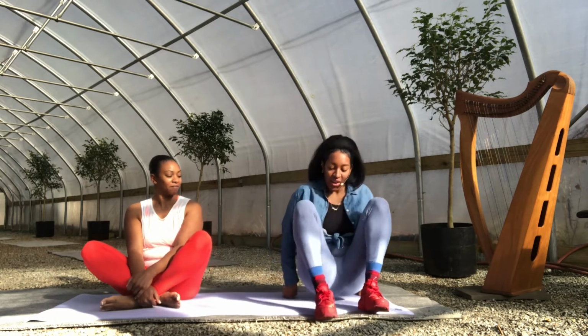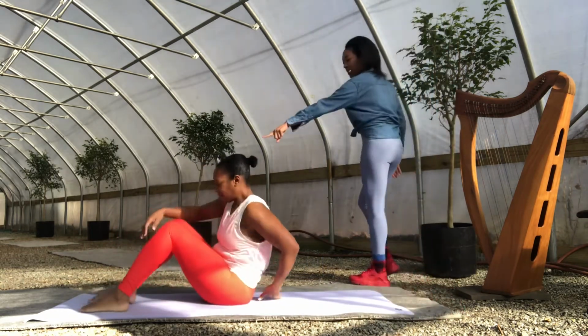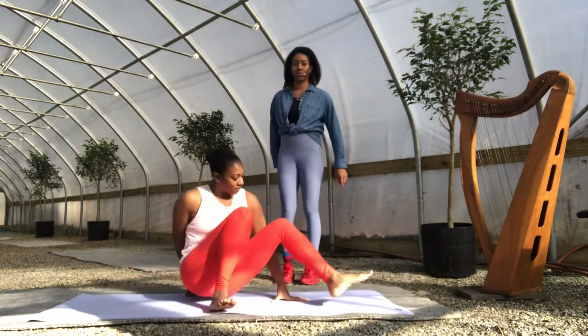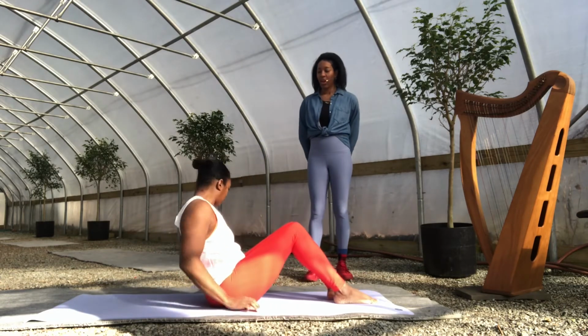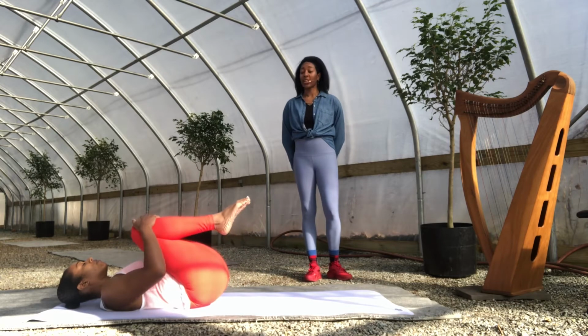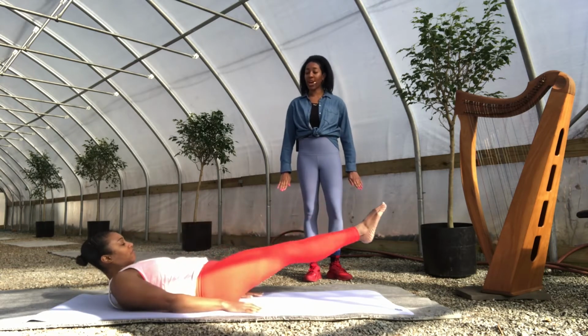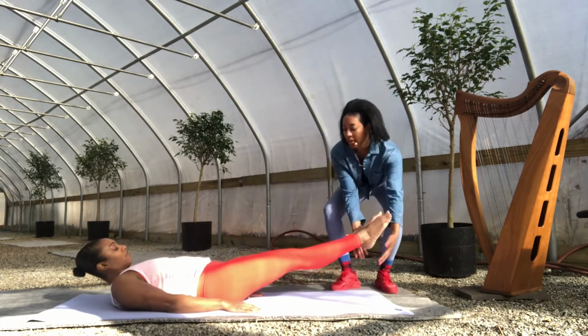So lie on your back. Hug your knees into your chest. Head that way. Hug your knees into your chest, just give them a squeeze, and we'll get right into it. Lift your head and shoulders. You're gonna stretch your legs forward and your arms by your sides, heels together, toes apart for 100.